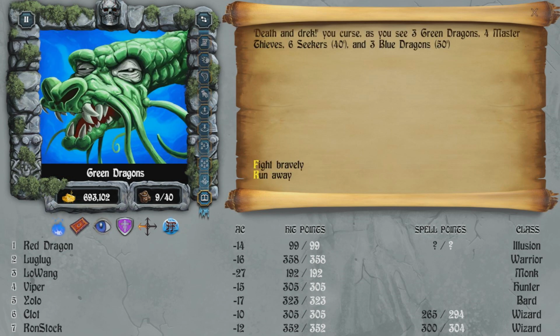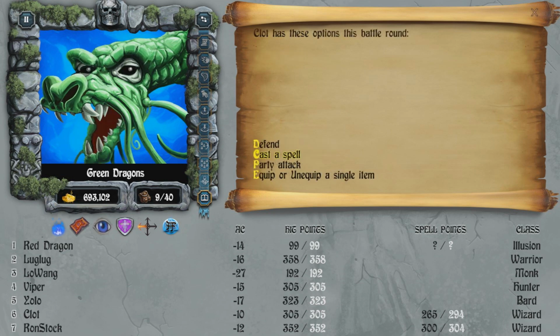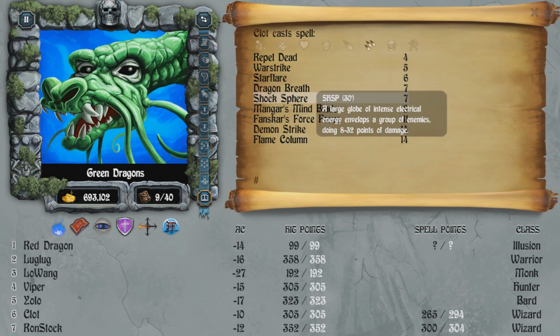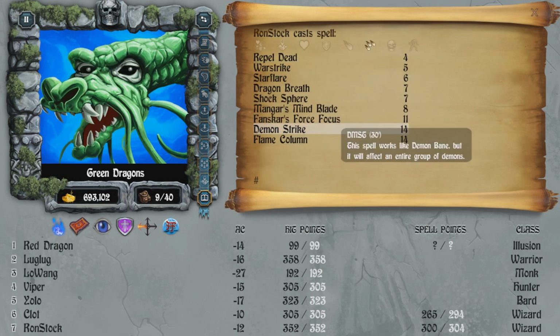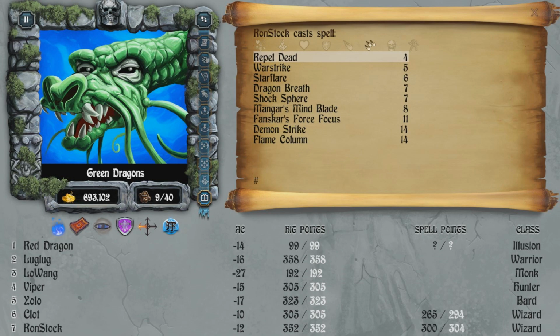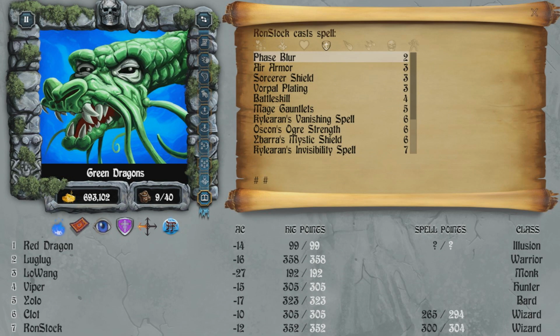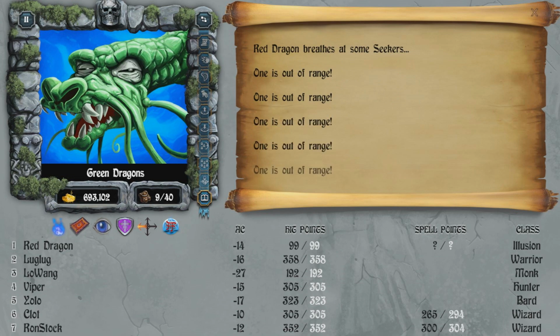Green dragons, master thieves, three seekers, and blue dragons. Holy cow. They're not screwing around anymore, are they? We need some anti-magic. Good job, dragon.